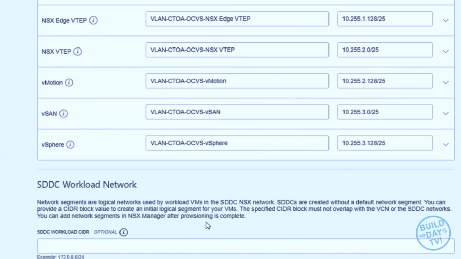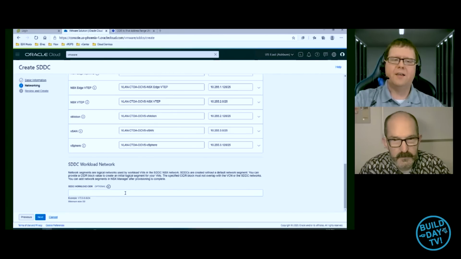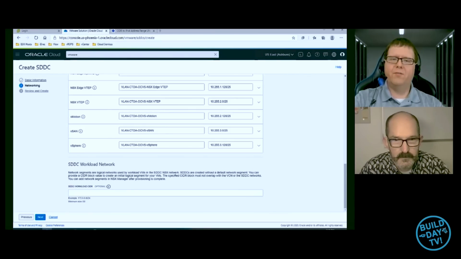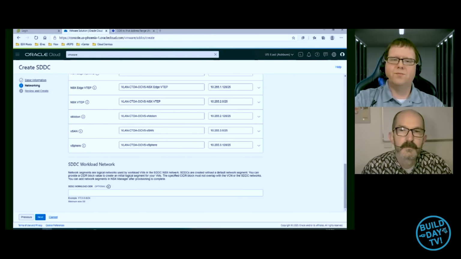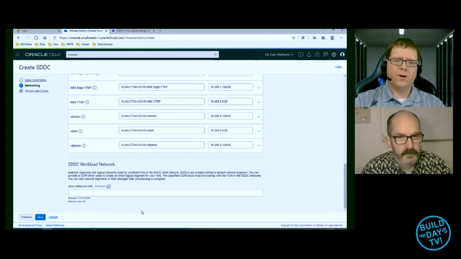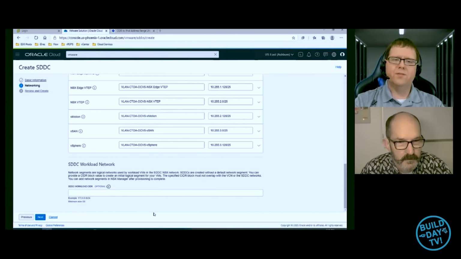And then you have an optional step here to create your first overlay network within NSX. So if you choose not to, it'll just create a blank VMware environment. You go in and you do your NSX-T configurations, you do all the configurations. If you're wanting a network to start with, it's already fully populated, ready to go with all of the NAT rules, routing rules, you can pop it in here.